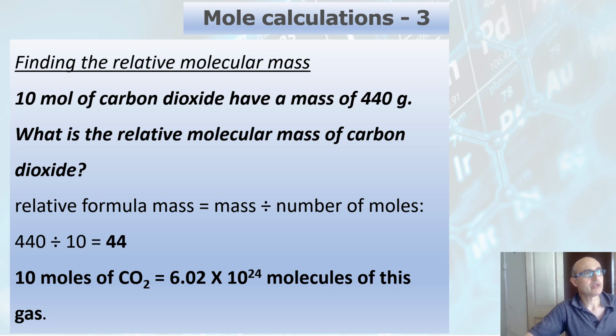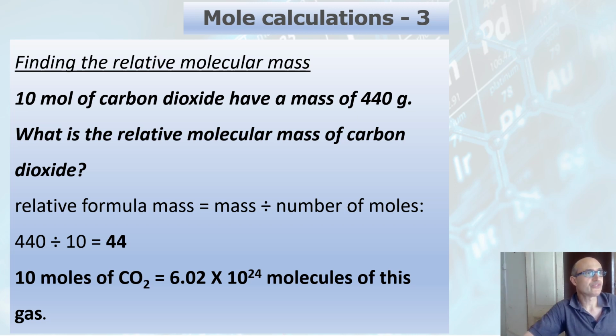Let's imagine that we have, for example, the problem as it is written: 10 moles of carbon dioxide have a mass of 440 grams. So now we are being asked everything in reverse. We are given that 10 moles of CO2 have a mass of 440 grams. So we are being asked what is the relative molecular mass of carbon dioxide based on that information. So all you have to do is this, look.